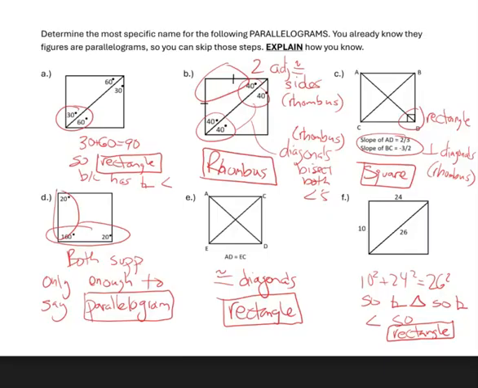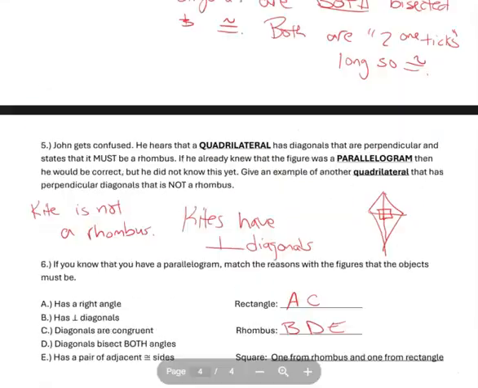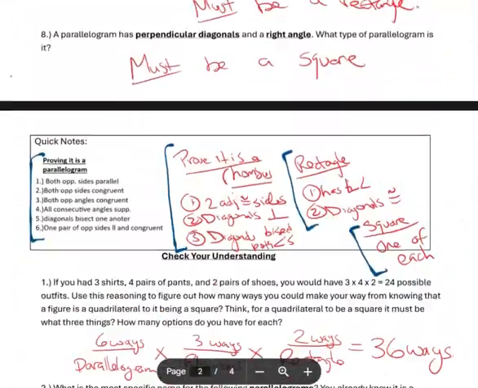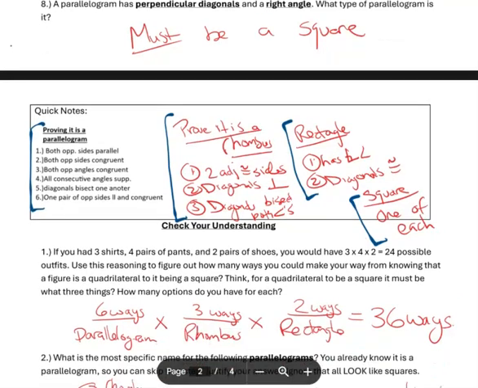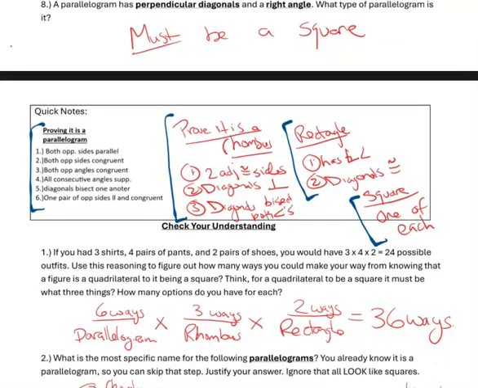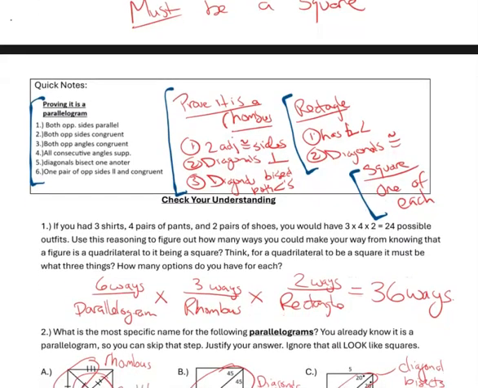And the last one, since 10 squared and 24 squared add together to be 26 squared, you know that that's a right triangle. If it's a right triangle, it's a right angle, and if it's a right angle, then it's a rectangle. All right, hopefully that made sense. There are 6 ways to show something is a parallelogram. Hopefully I already tell you it's a parallelogram. 3 ways to show it's a rhombus. 2 ways for rectangle, and a square, you have to have one of each.